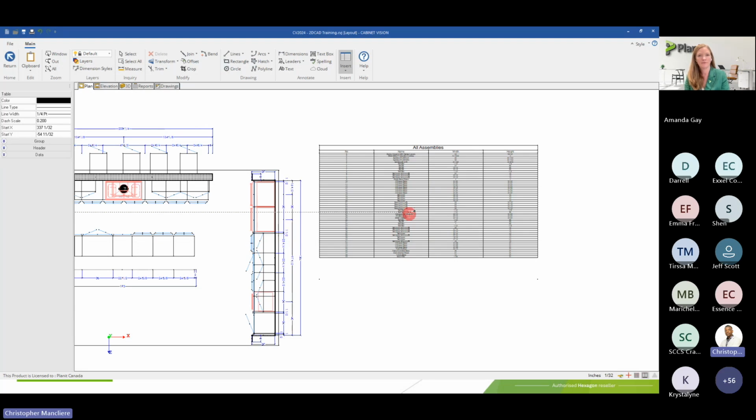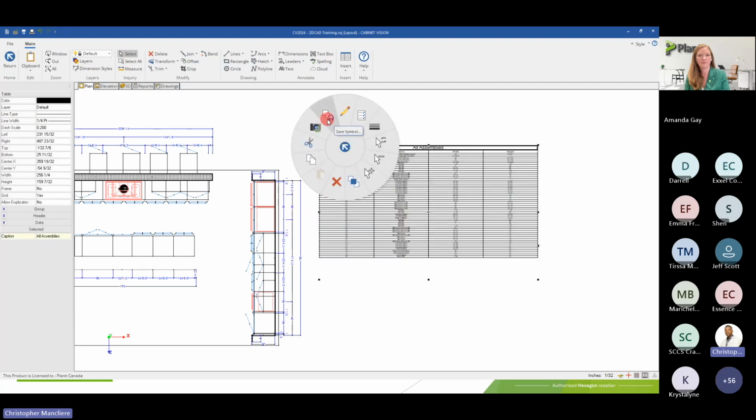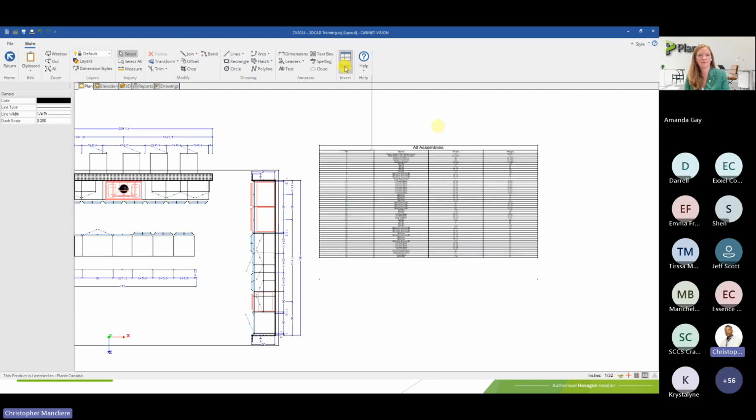So depending on your job, I don't necessarily recommend putting a table, for example, for plan view with all the cabinets. But because you can do symbols, you can create different styles of tables. So you can create one as a symbol and say this is a table for all the cabinets. This is a table only for the base. This is a table only for the accessories, and just get them back in the room using the insert symbol tool, and it will bring back the table already formatted the way you want.